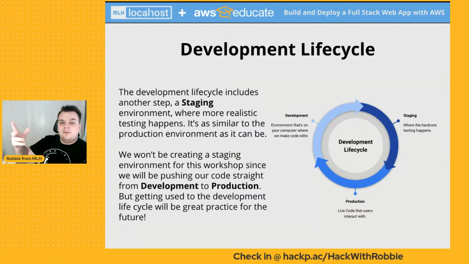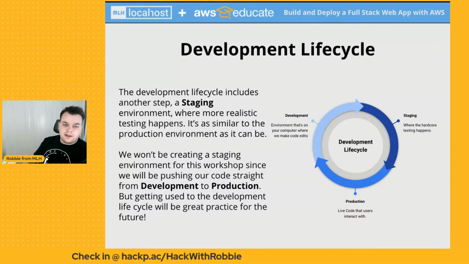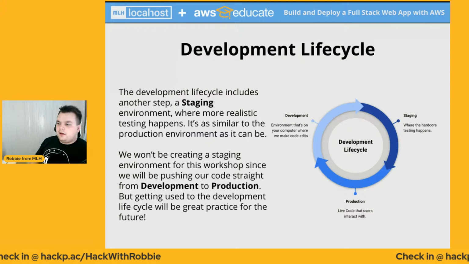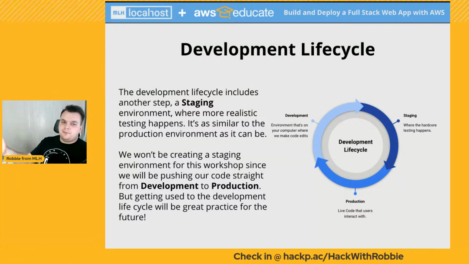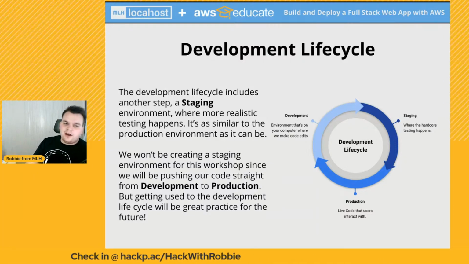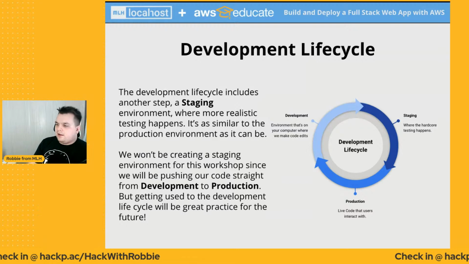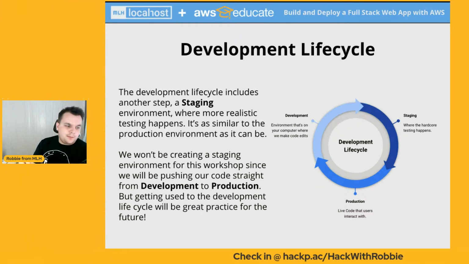Now, staging would be an intermediary step that's a mirror of production, as close as you can get it. So while I'm doing local development, I'm doing that on my computer. Production is with Elastic Beanstalk. With staging, I might have another Elastic Beanstalk environment, i.e. one that's basically as close as I can get to the actual production environment to help me catch more specific bugs there.